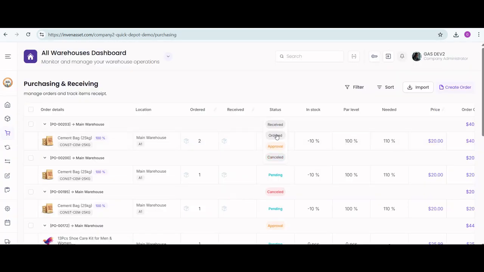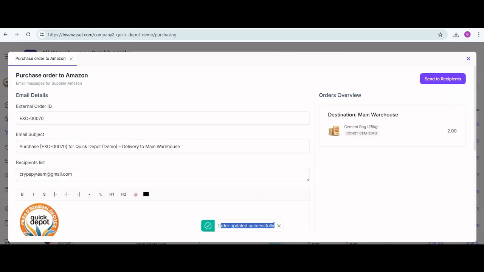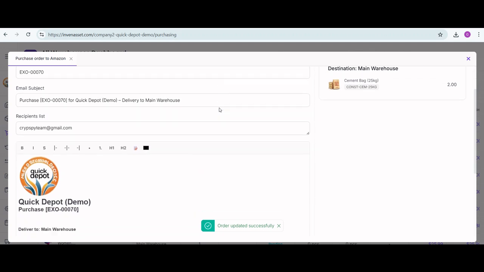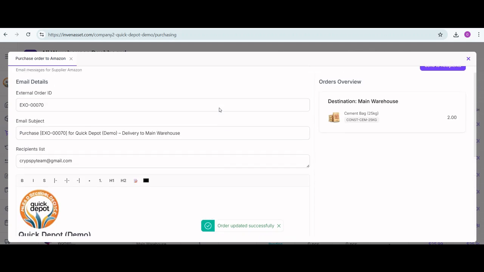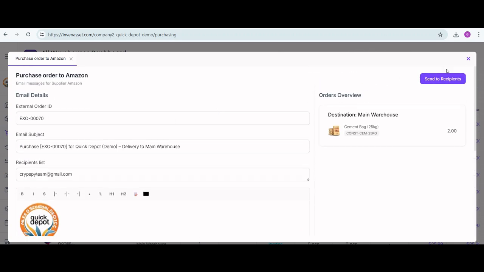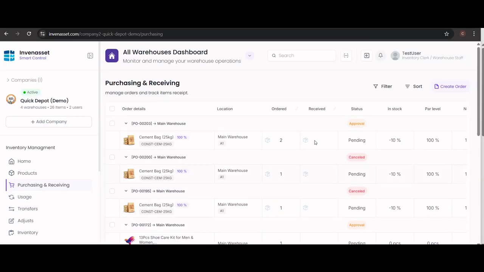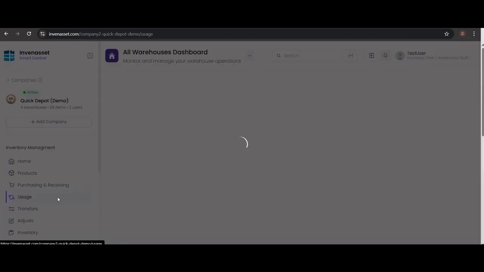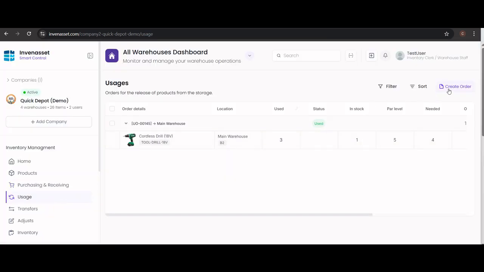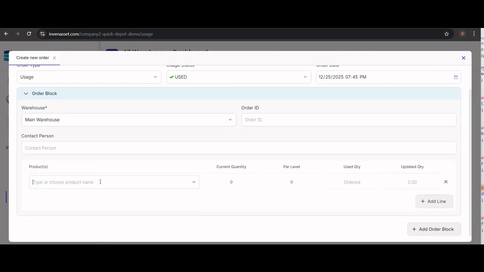After approving it, simply change its status to Ordered. If an email is set up for the supplier, you will be prompted to send them a message with the order details. You can edit the message or leave a comment. If you don't want to send the email, just close the window. Next, we go back to the Inventory Clerk account. I refresh the page, and we see the order status has changed to Ordered. Now we cannot change or cancel it. This way, the Inventory Clerk is responsible for requesting needed items, but cannot place the order directly without approval.